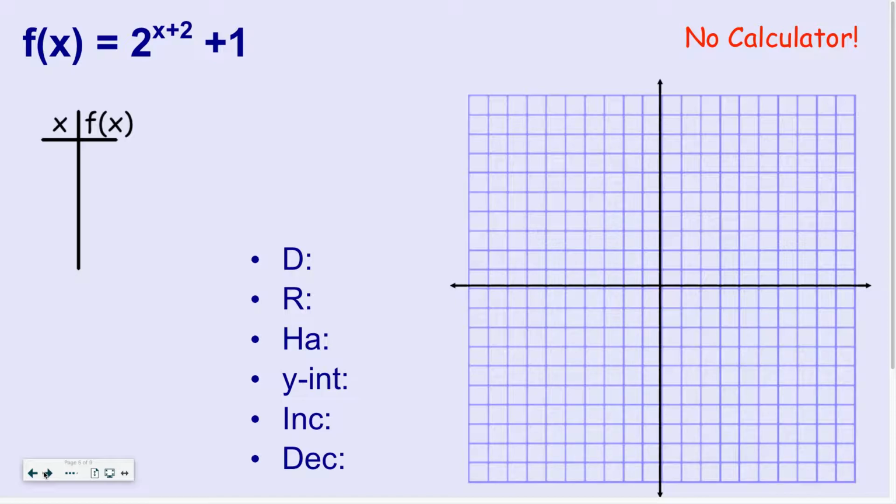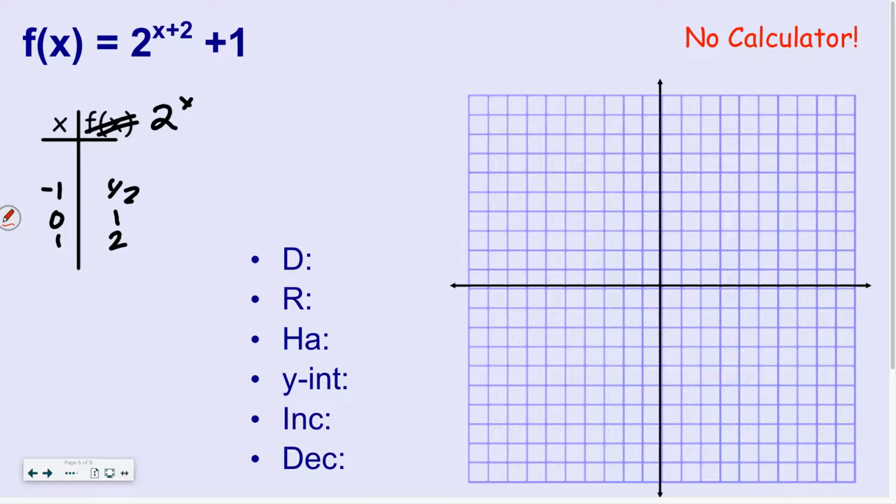In order to help me get that point, I make a table of values not for the function, but for its parent function. In this case, this is 2 to the something, so I really just want to look at 2^x. If it were 3 to the something, then I would look at 3^x. Those are really easy for me to evaluate. I might even narrow it down to 3 numbers: -1, 0, and 1. That's going to be 1/2, 1, and 2. That doesn't take me but 5 seconds of math in my head without a calculator.